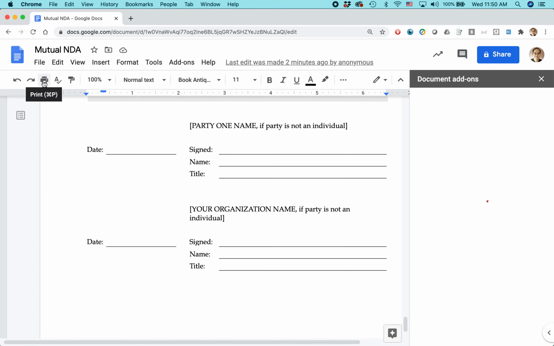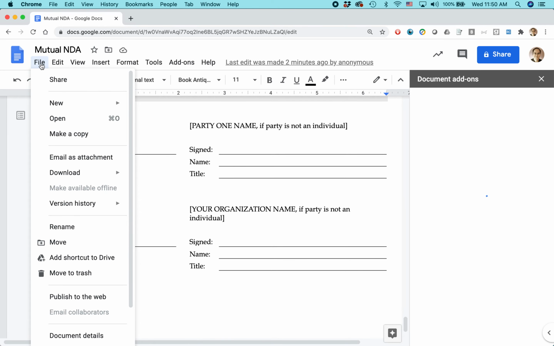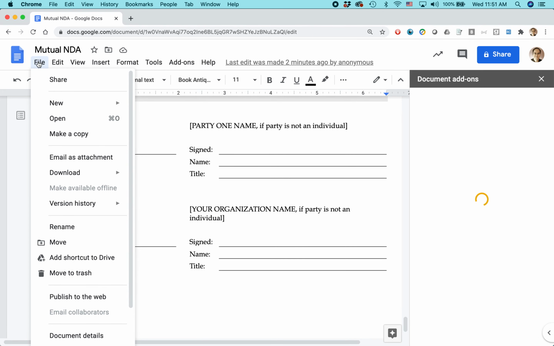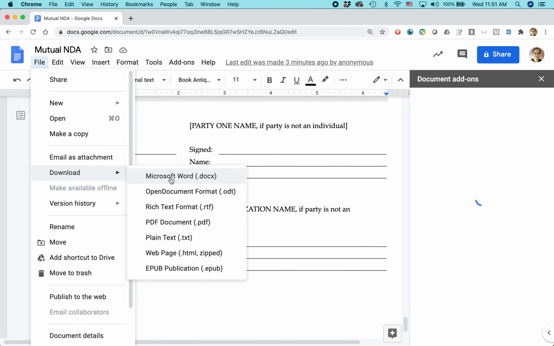One thing that I usually do for Google Docs in general, once I've finished creating something, is either print it out, you just go to the print button, or download it. Oftentimes I'll download it as a PDF, which is good for printing or for sending via the mail. The good thing about PDFs is it's hard for people to alter them. Or a Microsoft Word document if I know the other person doesn't have Google Docs. So you go to File, Download, PDF document, or Microsoft Word .docx.